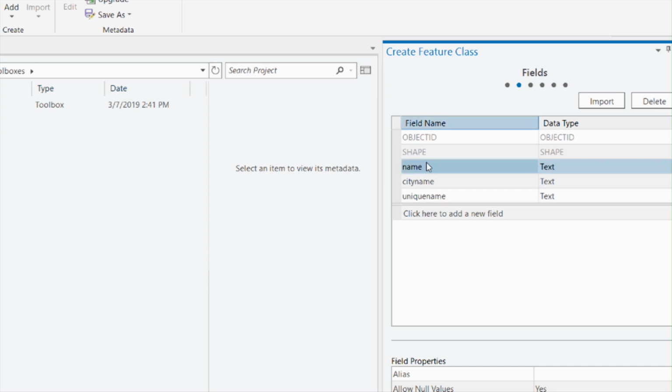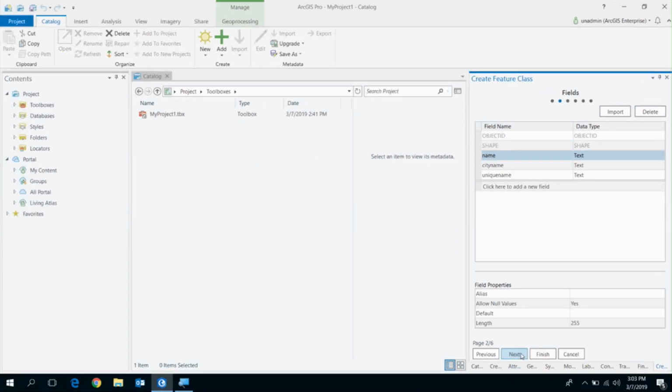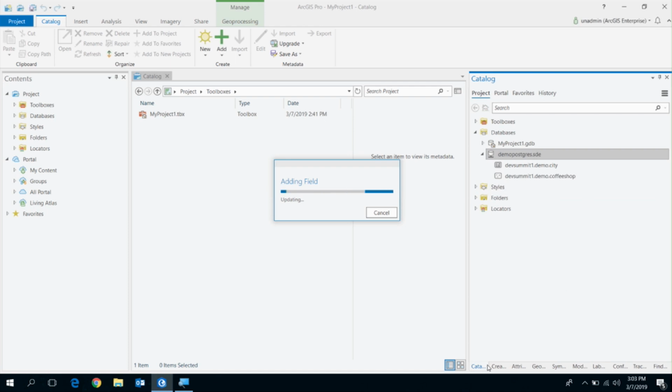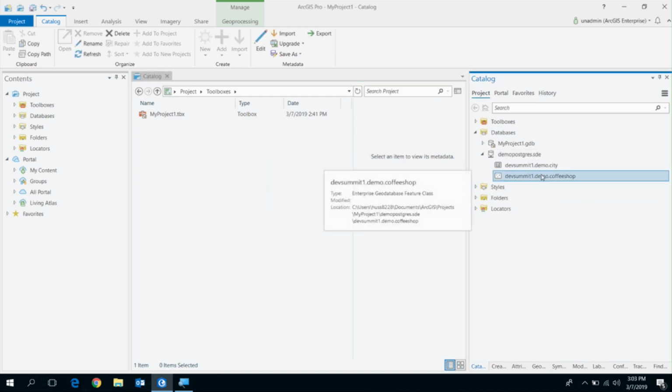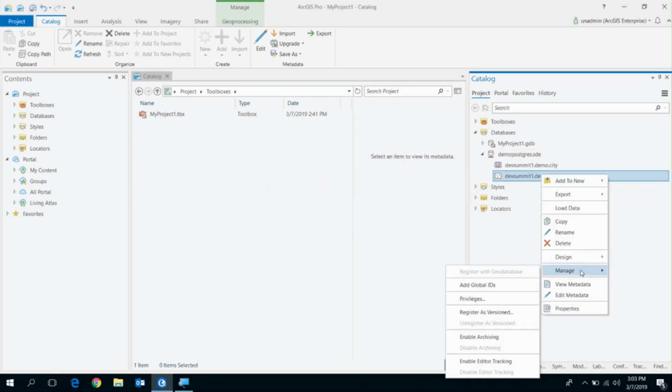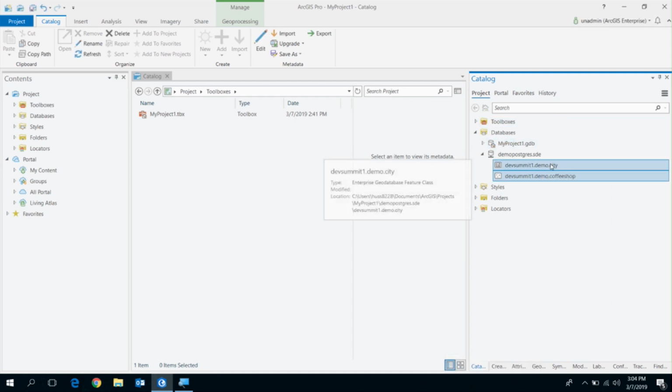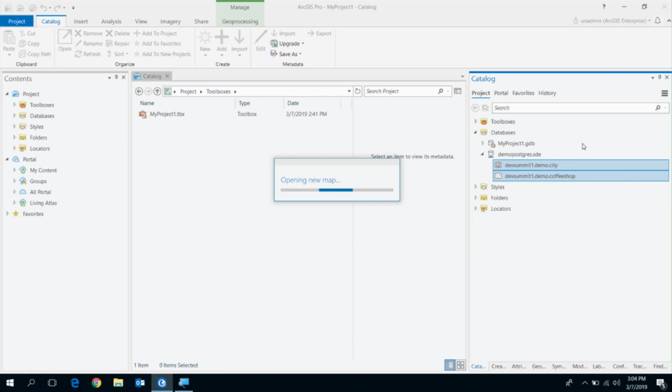Very simple stuff. Let's go ahead and click next and then finish. And just like that, we have two feature classes now. Let's go ahead and add global IDs, obviously. So now we're ready to add them to the map, and then let's play with them.